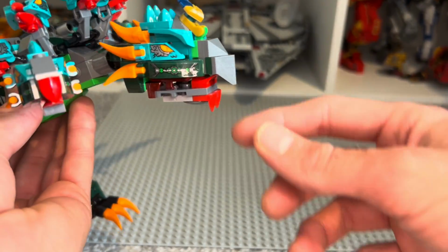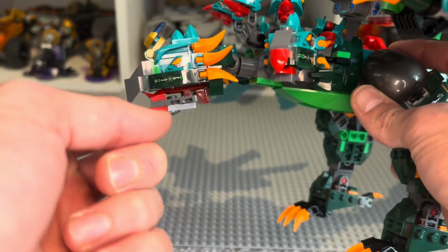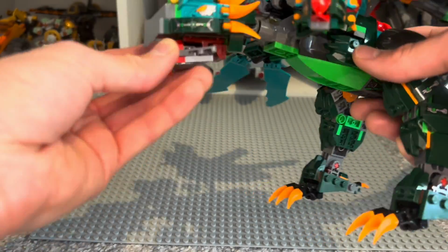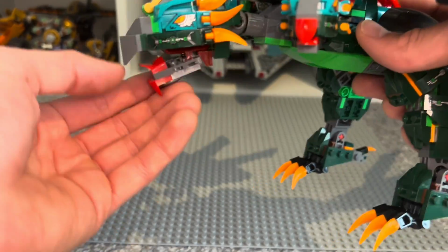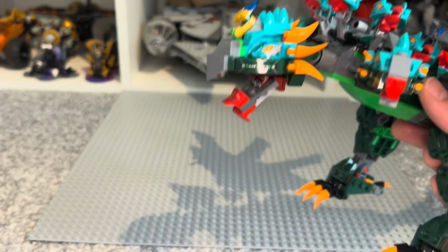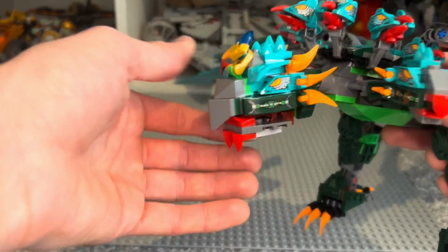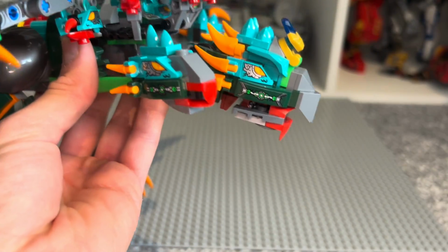And probably one of my favourite parts is the beak. It emulates that of a parrot where it curves down and gives it some nice shaping and definition. And then the bottom jaw actually does have some articulation. It is extremely limited, and it is the only head that contains any, but it gets some nice emotion into the build, and obviously an extra bit of playability, so you can imagine it eating something or whatever.